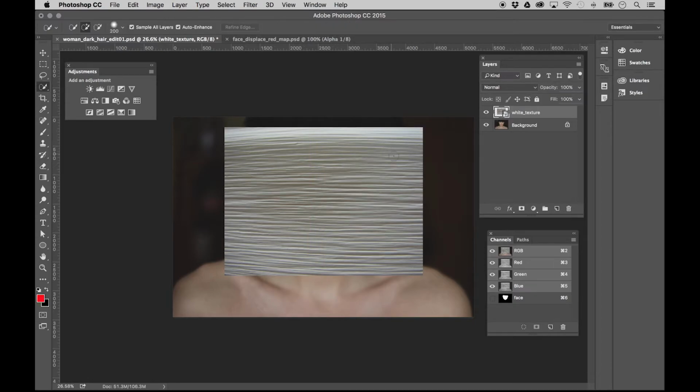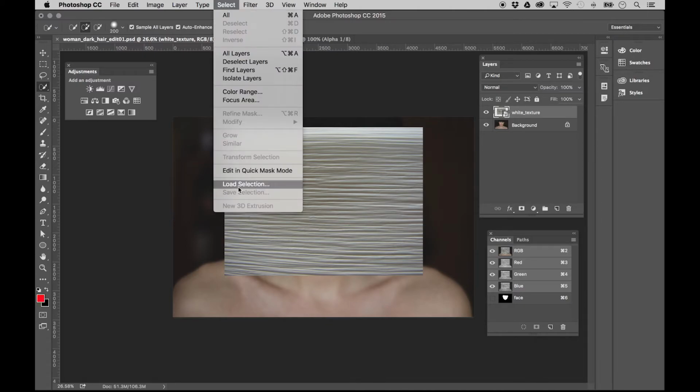And then when I commit to it, it automatically converts that layer to a smart object. And remember what we said in the previous tutorial, smart objects are good because then it gives us a smart filter, and then we can have Displace as a smart filter. So once I have that texture in place, I can work about this in two different ways. I can apply my layer mask from my selection, or I can apply the Displace filter and then apply the layer mask. Doesn't really matter. But let's do the layer mask first, just so that we can make sure this texture is in the right place.